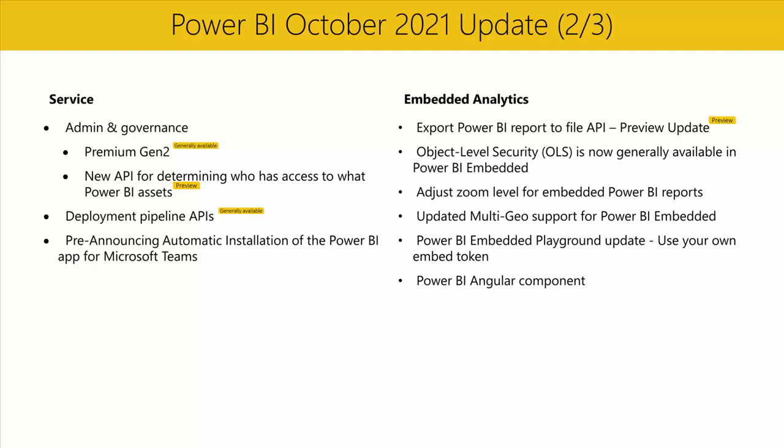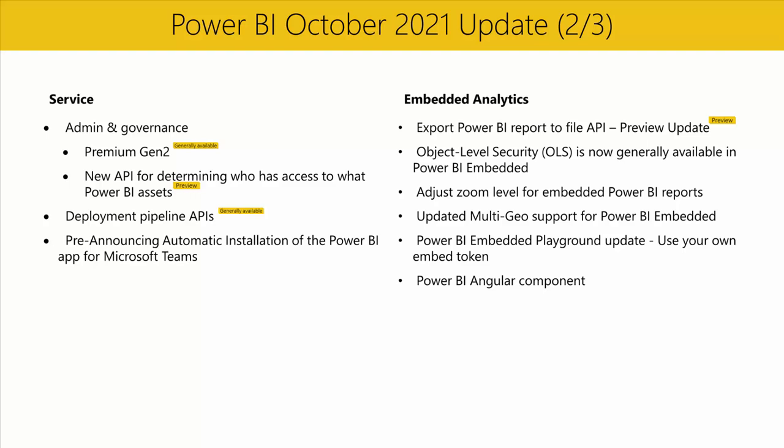Next, we're pre-announcing the automatic installation of the Power BI app for Microsoft Teams. Many organizations use modern collaboration in Microsoft Teams to enable faster decision-making and action. Now, Power BI is making it easier for organizations to roll out Power BI experiences in Teams, allowing users to discover and use data where they work. Now you can be notified sooner, have richer link-sharing experiences, and access all of your data without leaving Microsoft Teams.